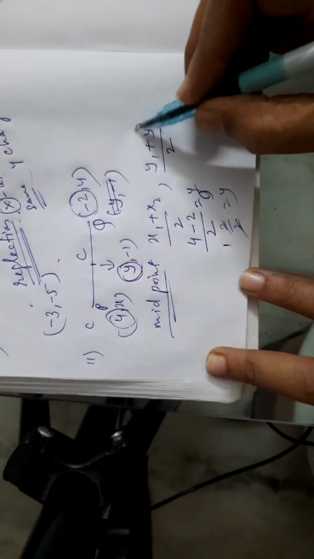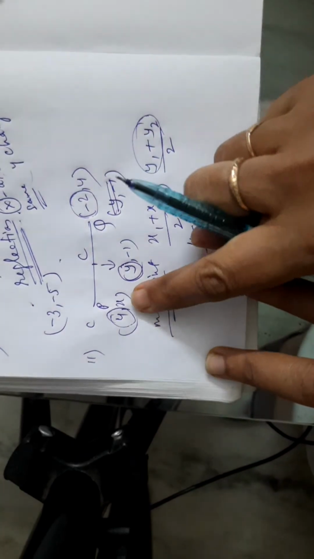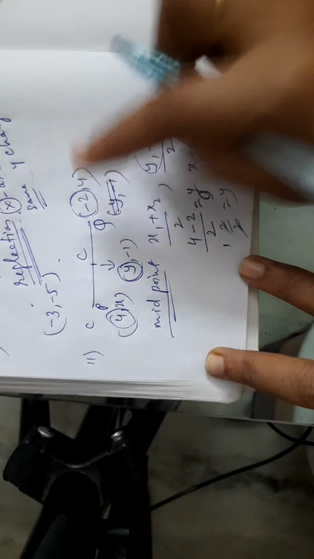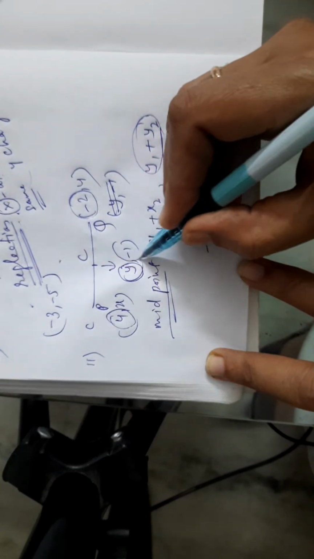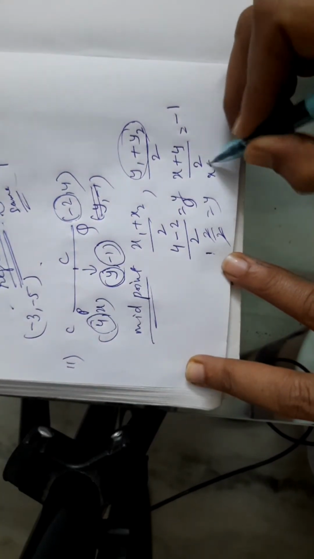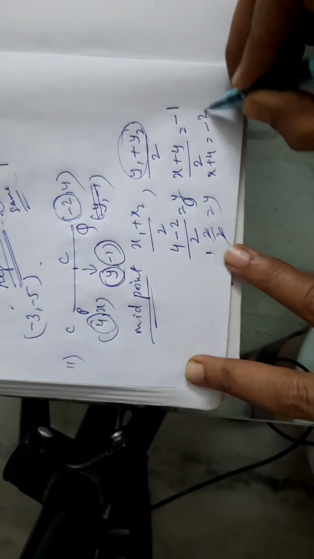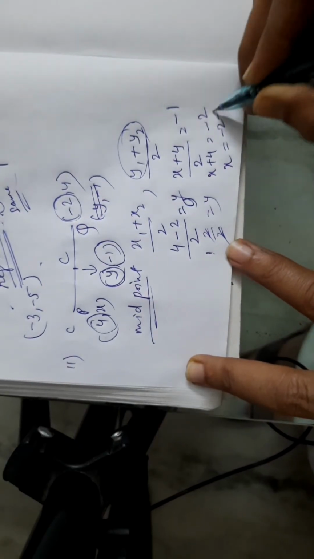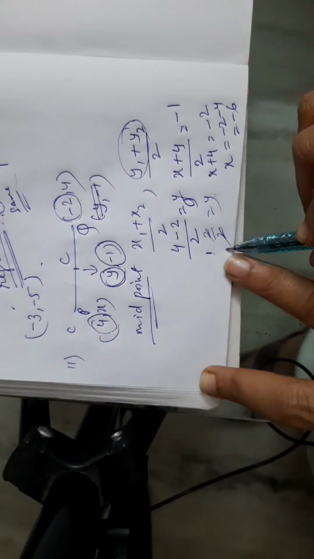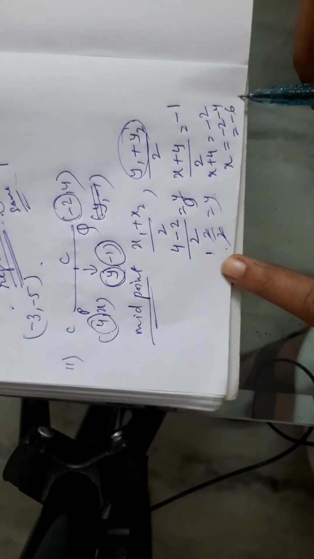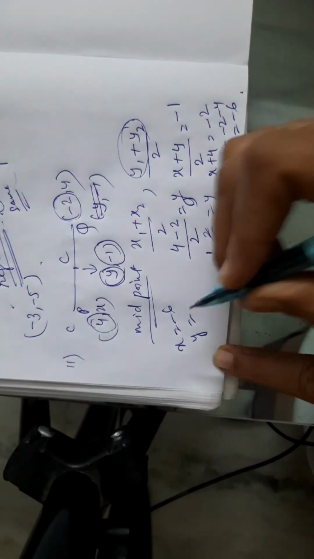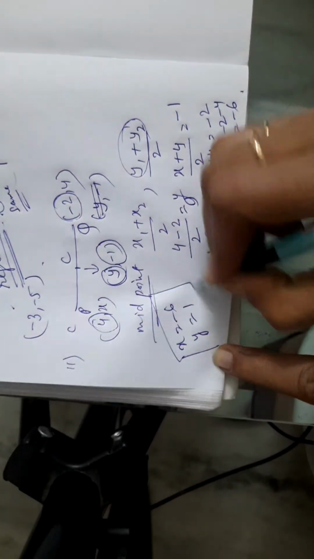In the same way, for y also we will compare the y values, that is x and 4. So here x plus 4 divided by 2 is equal to value of y is minus 1. Having cross multiplication, x plus 4 is minus 2. You got both the answers? So x is minus 2 minus 4, it's minus 6. You have not given answer till now. Y is 1 and x is minus 6. So x value is minus 6, y value is 1. So these are the final answers.